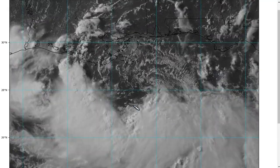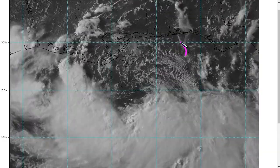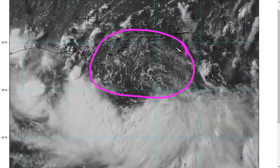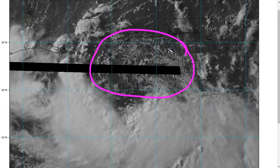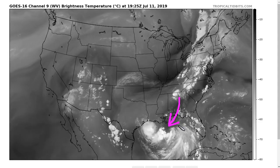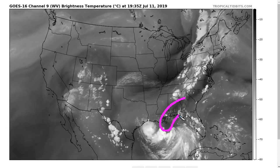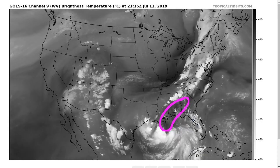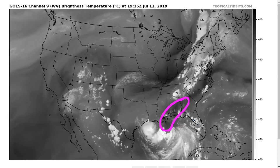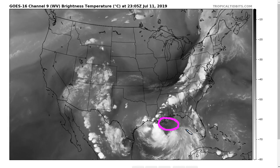When the circulation is large, it's difficult to generate an inner core. Another thing making that hard is the fact that there's nothing going on in the northern semicircle of the storm right now. There's a lot of dry air getting pushed in by northerly shear, evident from cirrus clouds coming off the Gulf Coast states, indicating northeasterly flow impinging on the circulation. You can see a background tongue of dark gray underneath the thunderstorm area, indicating dry air in the mid to upper levels.